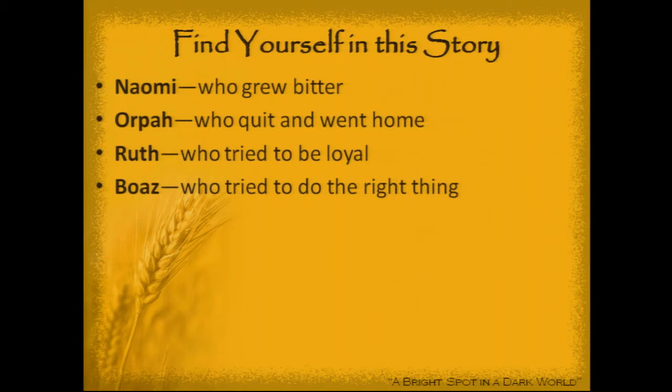And, of course, we find Ruth, a lady who's loyal, who is really characterized by a covenant faithfulness, saying, I'm not going to disappoint you or your God. And I'm going to go where you go, and I'm going to let your God be my God and your people be my people. And we find a lady in a very dark time that's willing to trust and be faithful and go and be loyal to Naomi.